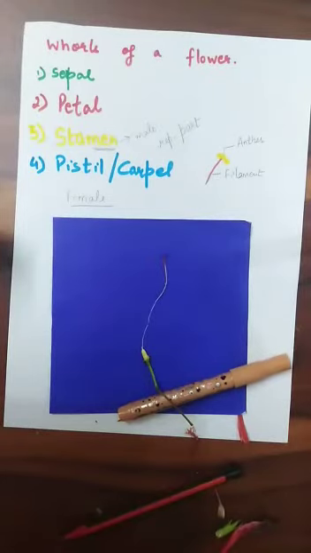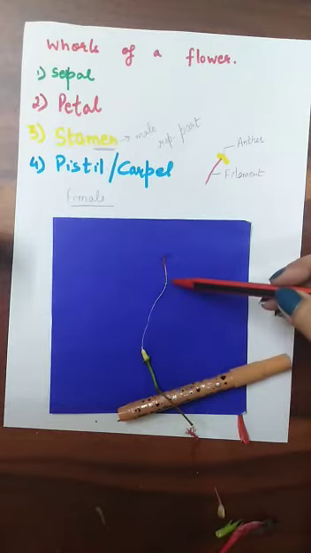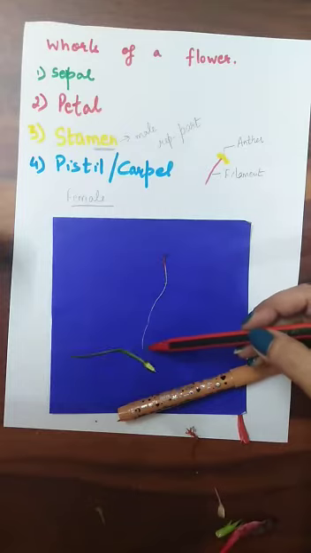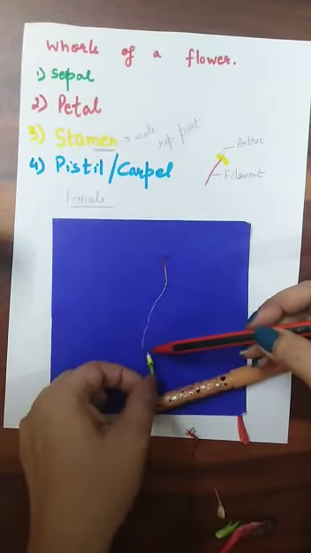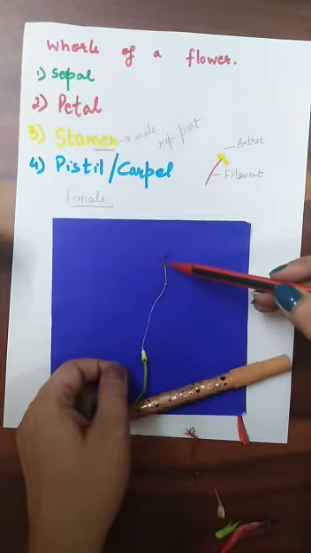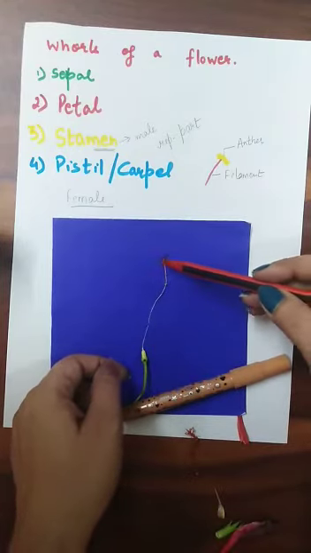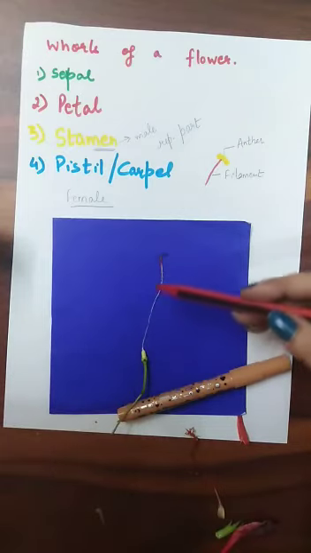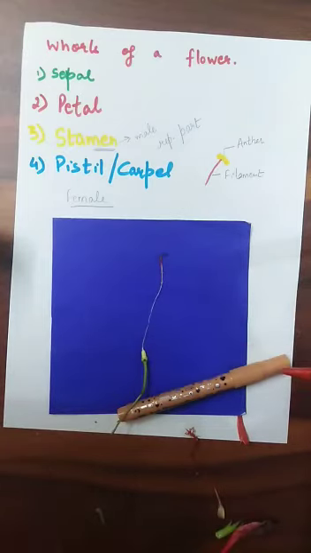Now if you try to look carefully, I have removed all the sepals, petals and stamens by now. And now exactly in the center I am left with this white tube-like structure which is swollen at the end. This part is broken now. It is swollen at the end, that is the base is swollen, and on the top there is again a sticky part, right? Now this is the carpel or the pistil which I have taken out from the flower.